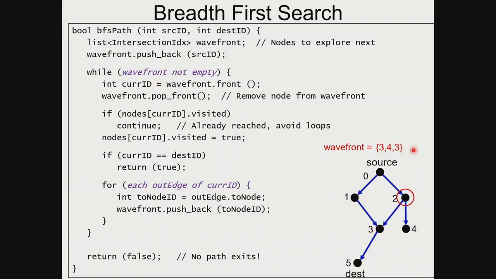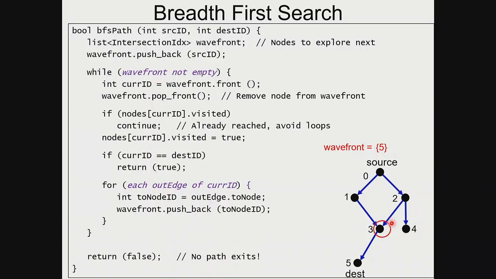Now notice here that we pushed 3 twice, right? Because 3 is reachable from 2 nodes, from 1 and 2. So because we are using this visited flag, we are guaranteeing that we will only visit it once, even if it occurs multiple times in the wavefront. Okay, so the next iteration, we visit 3. It's not our destination, so we push its children to the wavefront. So we pushed 5 here, and we visit the next candidate. In this case, it's 4. There are no more edges reachable from 4, so we just return, don't do anything here.